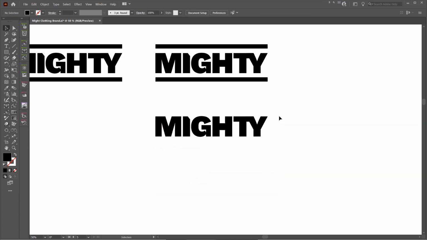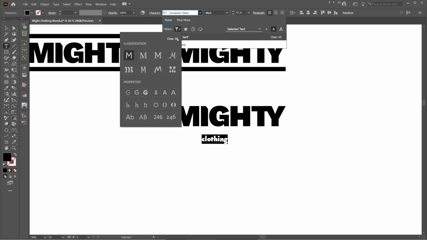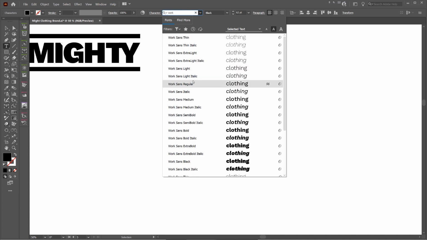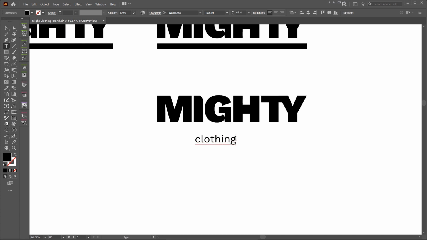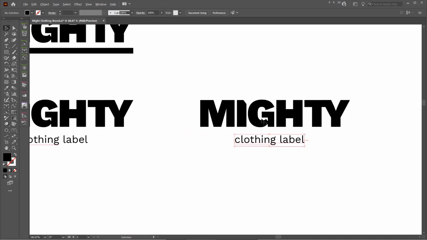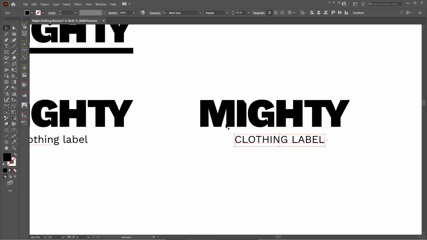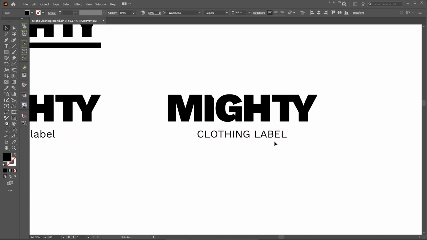I can just cut it off, and then let's type in clothing. Let's use the same font, Work Sans. What I like to do is turn the filters off there. Make sure you turn the filters off. Let's start exploring this. I think all caps will look a bit better, so changing to uppercase. All right, clothing label. I can just type clothing. Or what if I call it clothing collective? No, I think I'll just leave it like this.